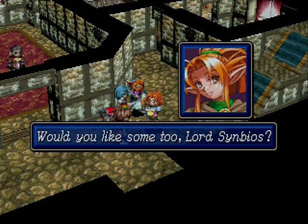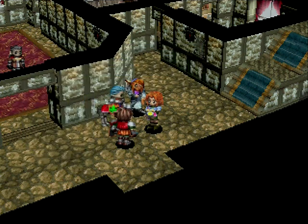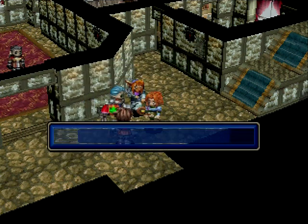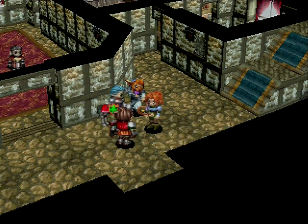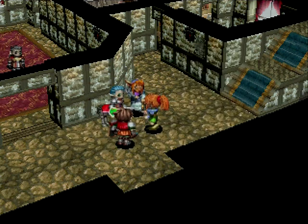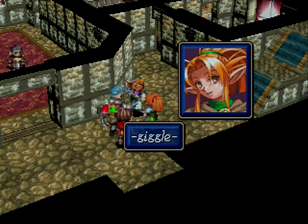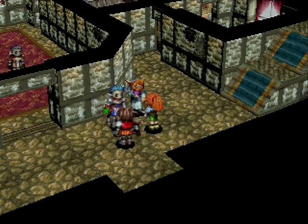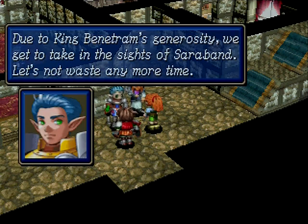Would you like some too, Lord Symbios? Masquerade, I'm not finished with you. Symbios received the cut flowers. Yes, what were you saying? Oh, never mind. Due to King Benetrim's generosity, we get to take in the sights of Saramond. Let's not waste any more time.